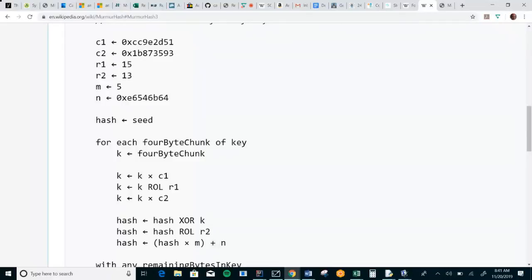And use the colored in number. So the number on the left, that's going to be the hash code generated by this Murmur algorithm. So these cards have a word and a hash code for the word.